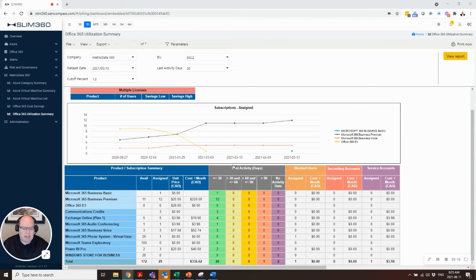So we look at the activity date here and the usage of those products. No activity could be a bit of a misnomer, because there is a lag when you onboard somebody, by the time the tool, the portal, or O365 starts to actually log things. So that's one of the things we look for there. When we do this as a service, we look month over month to make sure they're not in there month over month, and start cleaning them up.